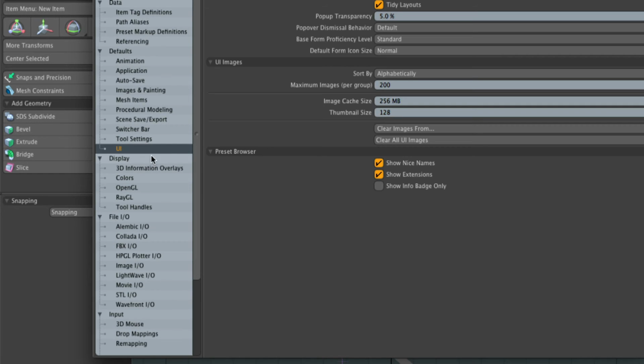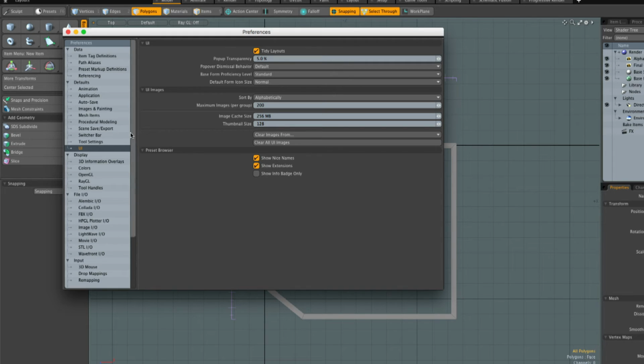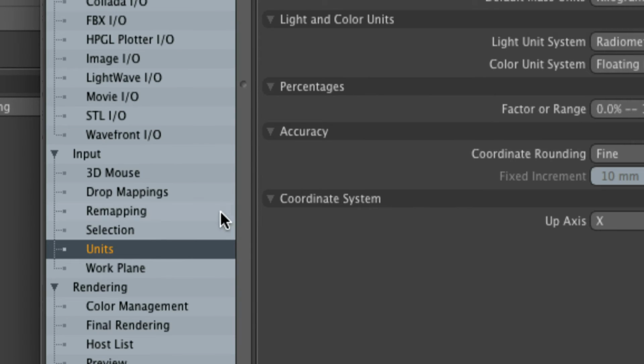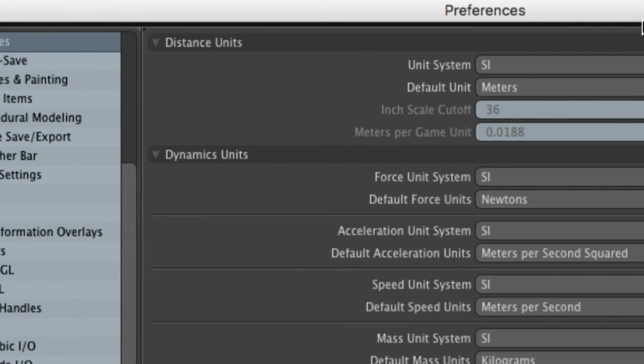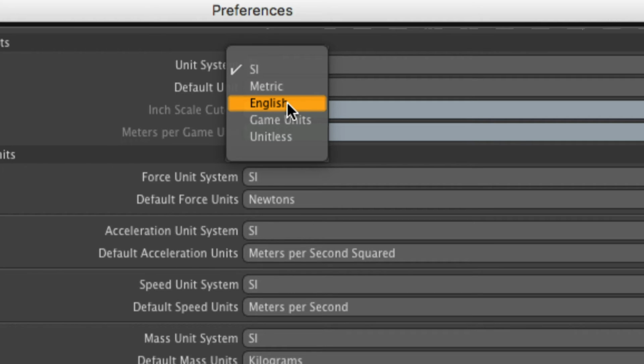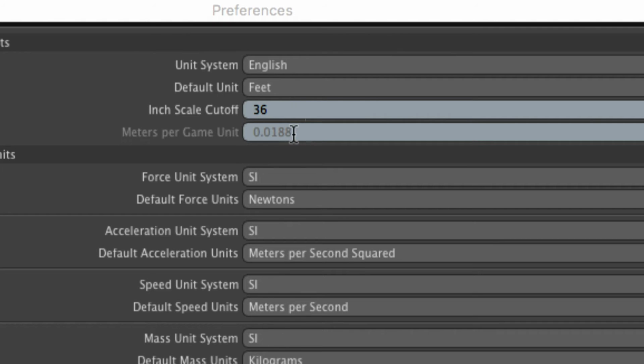Is it under UI? Input, thank you. Yep. Input, there it is, units, right there. So the input category, units, and then it's going to be right up here at the top, right? We want it to be English. The default unit is feet, okay?